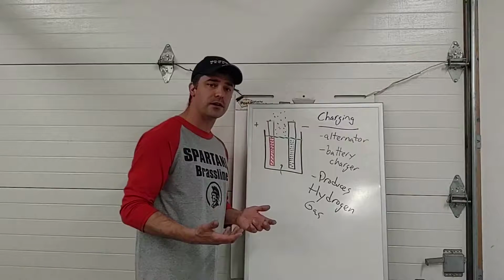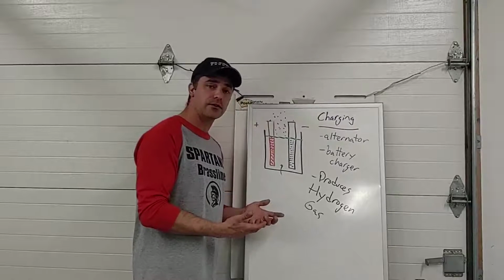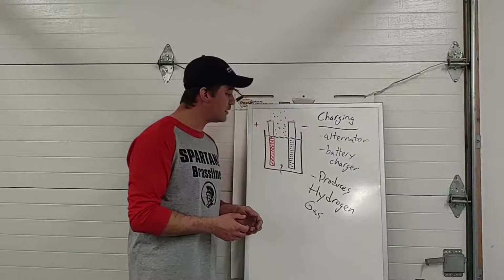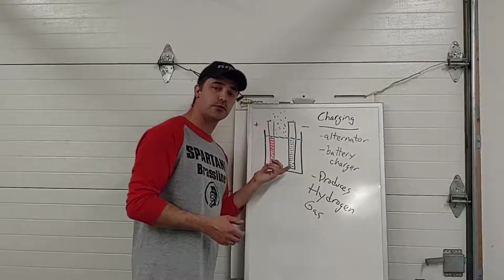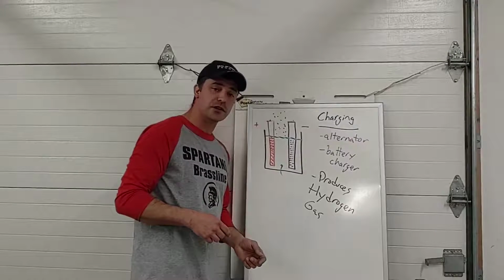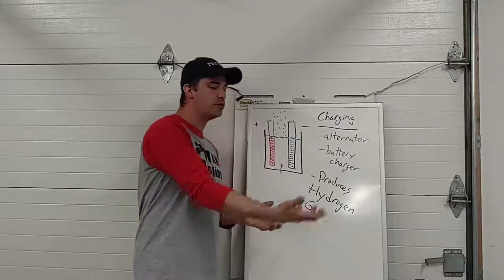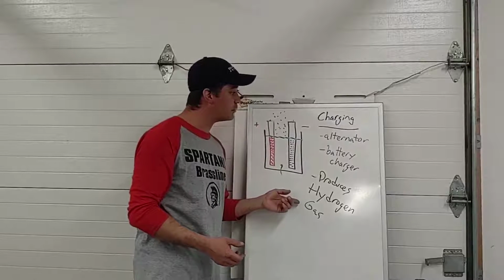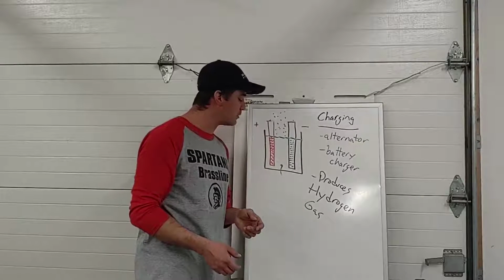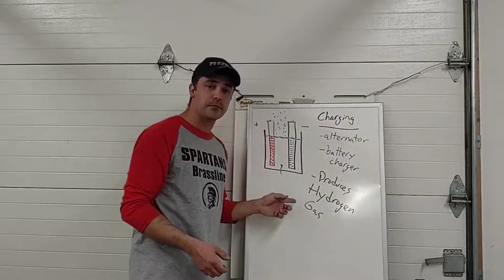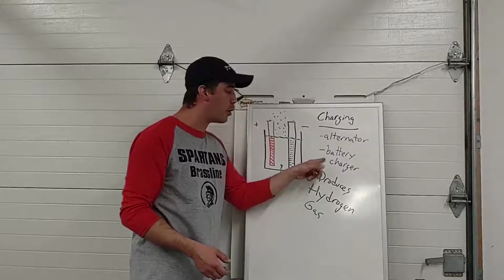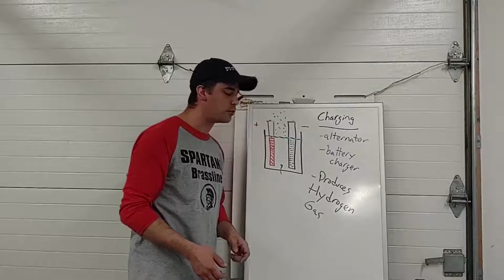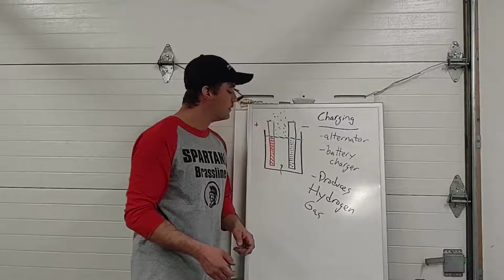The plates inside the cells inside the battery in series to build up to the required voltage, and the charging and discharging. So charging when we hook up a power source and build up our charge in the battery, and discharging when we're using the power from the battery to actually do something useful. And then of course the hydrogen gas produced when it's charging, so we have to be cautious of that. That's one of the reasons you never leave a battery on a charger unattended. You wouldn't want to go home overnight with a battery in the shop on a battery charger, so don't ever do that.